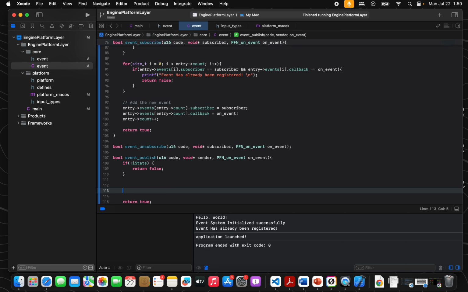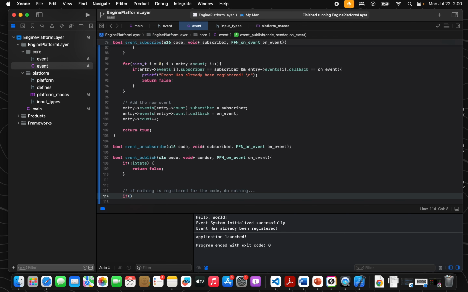So if nothing is registered for the code, then do nothing, right?